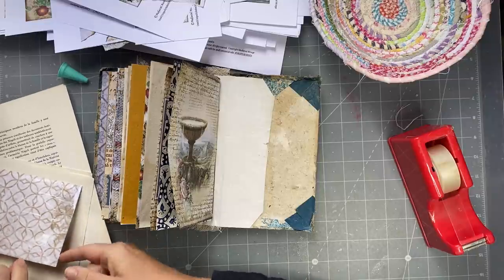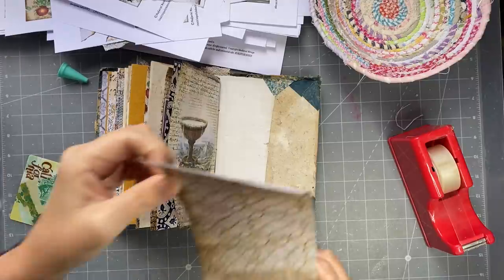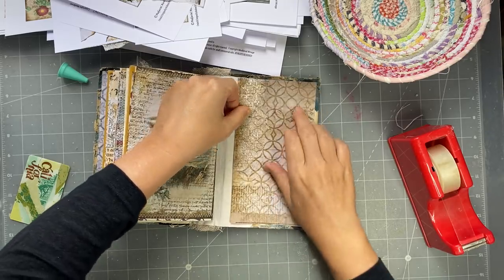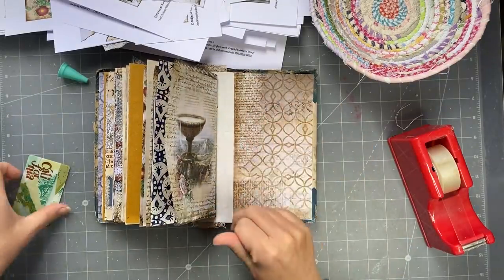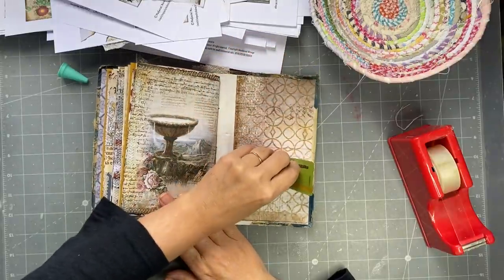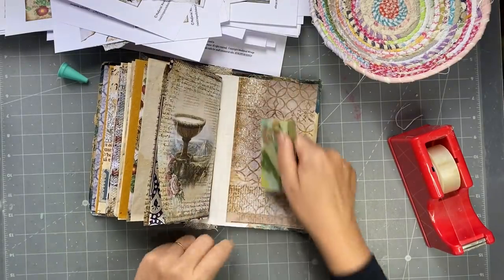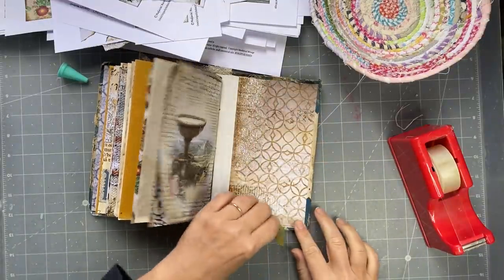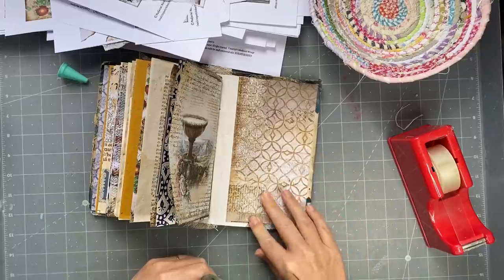This is my way of doing the hidden spine — I absolutely do not know if it's correct, but it doesn't really matter; it works for me. I think the most important thing is obviously trying to center your pages. I mean, I never get them perfect. The videos I watched had a folded piece of paper for measuring the center and all that, but it just really got in my way, so I just eyeball it and it seems to be okay. But I never really had the courage to show how I did it, because there are probably other things I should be doing to be more correct.